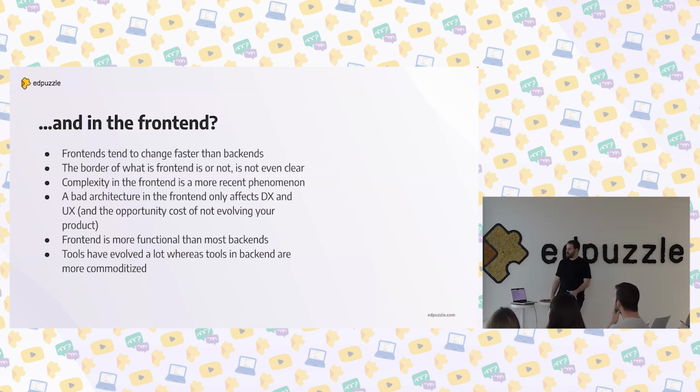And the final one that everyone knows: tools have evolved a lot in the front end. I'm talking about frameworks, different state management solutions and stuff like that. Whereas I feel the tools in the backend are much more commoditized. There are so many languages, so many tools that do the same in different ecosystems, that we have learned to isolate ourselves from them, change the tool as needed, but the core can stay. You would say if you're a backend developer in Python, becoming one in Java is not so complicated. The concepts translate very well because the solutions are usually separated from the tools or technologies that you're using.